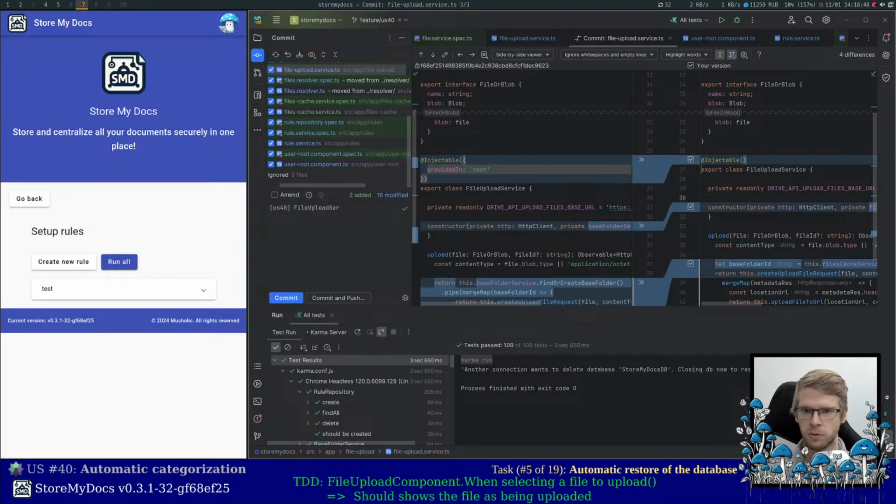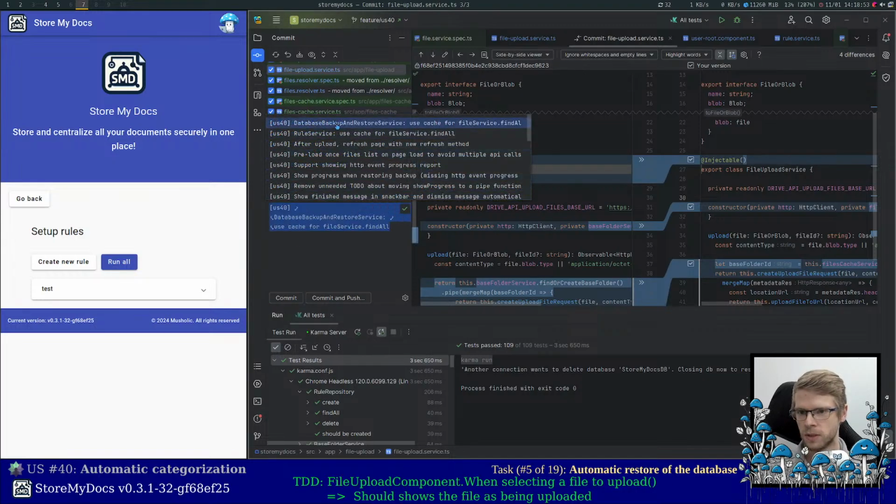Yeah. So the goal of my commit, well, actually it's like the other commits.